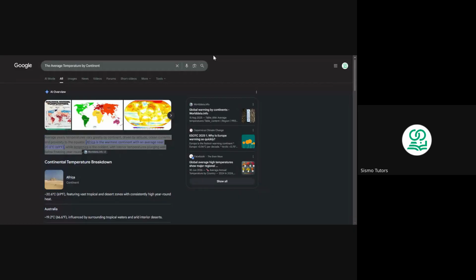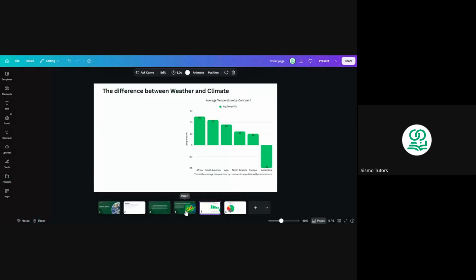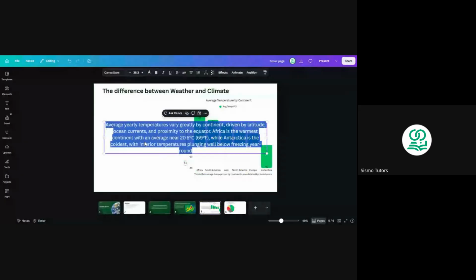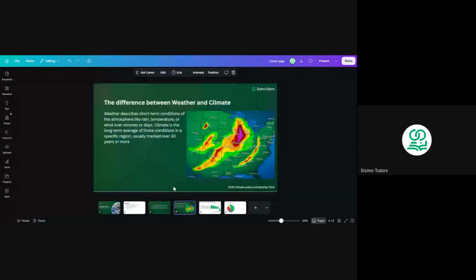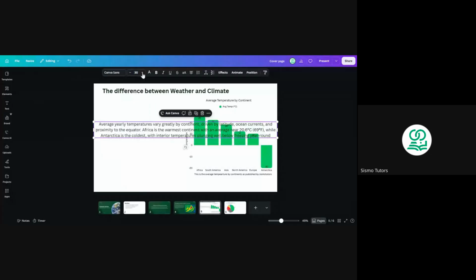Head straight to Canva, go to that page. Now pay attention. I'm going to paste it here, paste it like this, and I'm going to cross-check if it matches this size of text. This is 30 font size, Canva size. I'm going to go to that page, click on it, change this to starting, and then make sure it's Canva Sans.